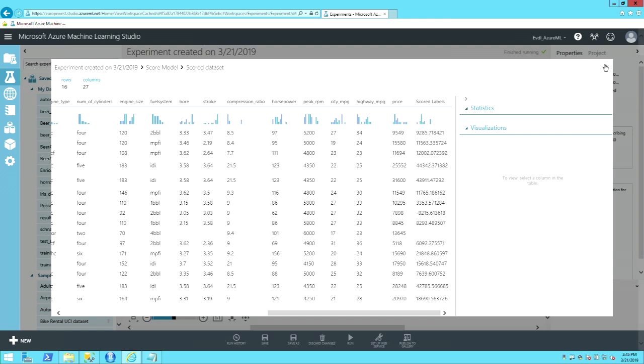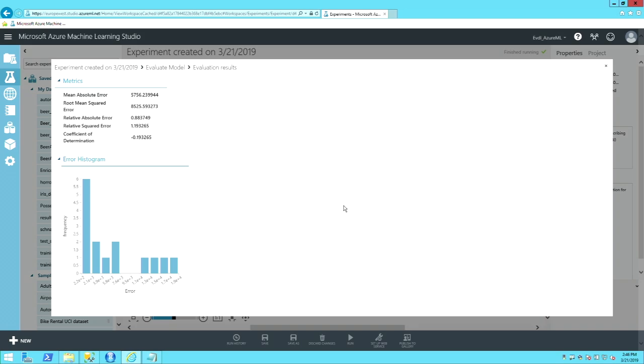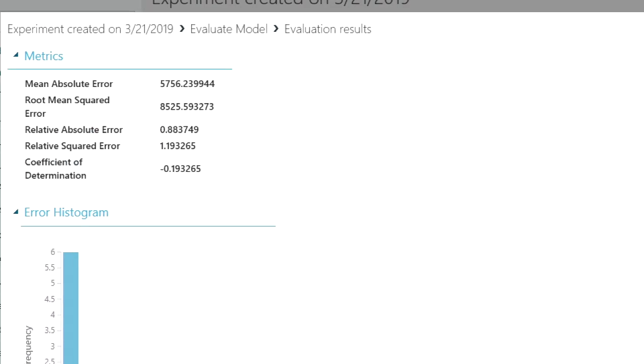To figure out what our general performance of our model is, we could compare all of those columns, but we can also get that from the evaluate model because it gets the general scoring of our algorithm and shows them in statistical values that are meaningful to your data scientists or to your analysts. They like to see things like coefficient of determination or mean absolute errors or root mean squared errors. So basically, very simple, mean absolute error, how far off in dollars, in this case, were we on average in our prediction. So on average, we were around $7,500 off, which is quite a huge margin considering the average price of the car. So that's not very good.